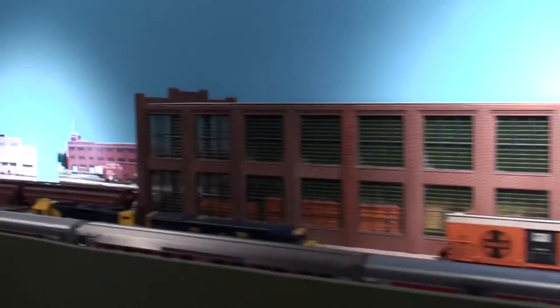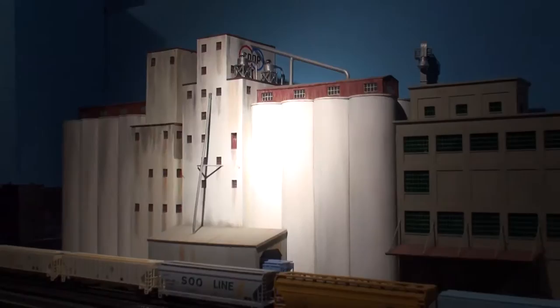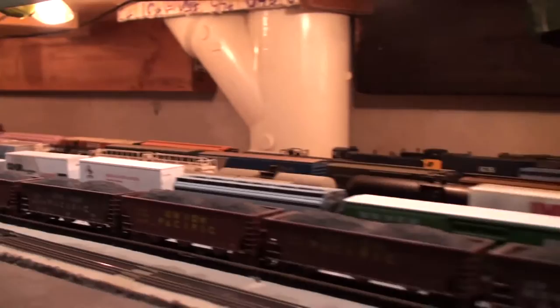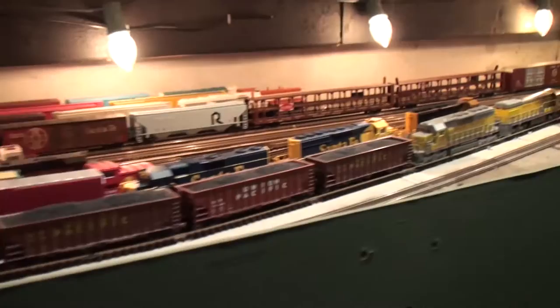We're coming over here on the top of the yard — that's an upper yard behind the furnace. There's a nice big green elevator. He utilized every space of this basement, going around the furnace. The water heater is in here somewhere, behind a wall or hidden around, but he covered up everything as much as he could. This is back over to the stairwell — as you can see, the track comes all the way around the stairs and down.